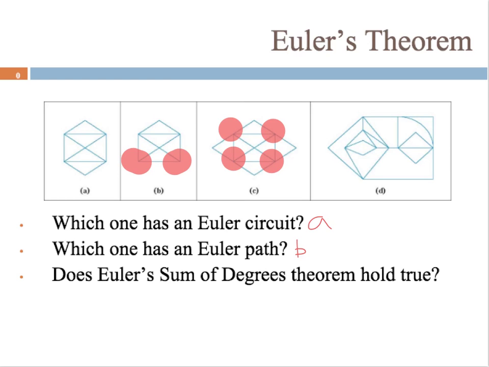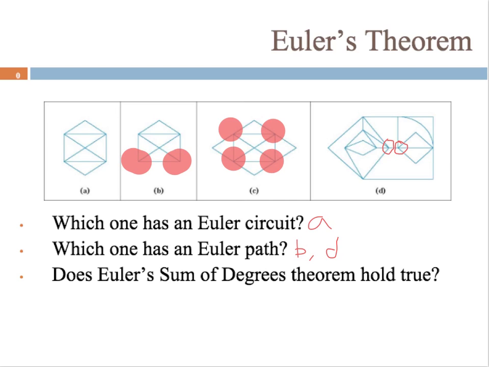Lastly, looking at graph D, there's a whole lot going on here, but there really are only 2 odd vertices in this entire figure, and that is right here. We have degree 5, and we also have degree 5 going on here. If you look at every other intersection in the picture, it's always an even degree, so something like 4 or 2. So we're going to say that graph D has a path. So no circuit, but a path will exist in graph D, and there are probably multiple paths.